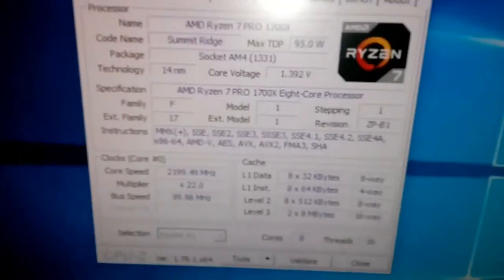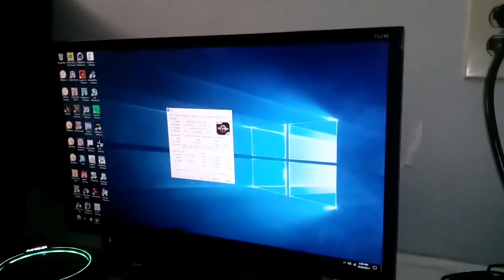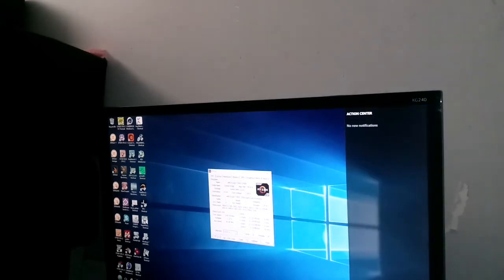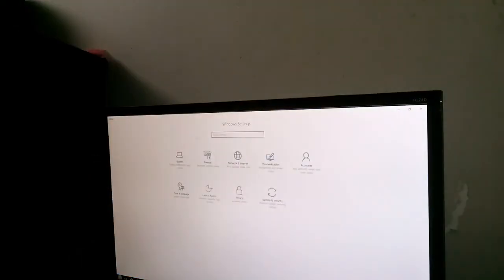So this is chip number 3, the 2200. Now, some people are at 1500 and they think they have a different bug, but I'm going to show you what's going on with that real quick, because I can change the speed that this thing works at. So in all settings, you go into power and sleep, and you go into power settings, and you change this to, I think it was, balanced? Or was it AMD balanced? I think it was balanced.